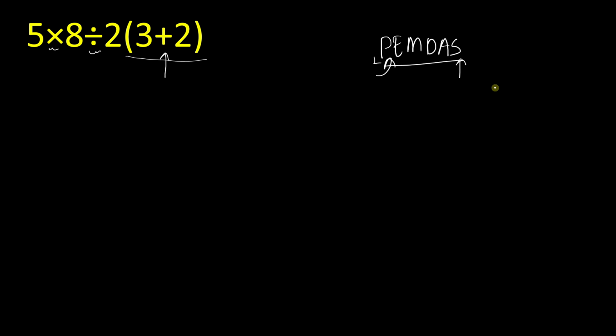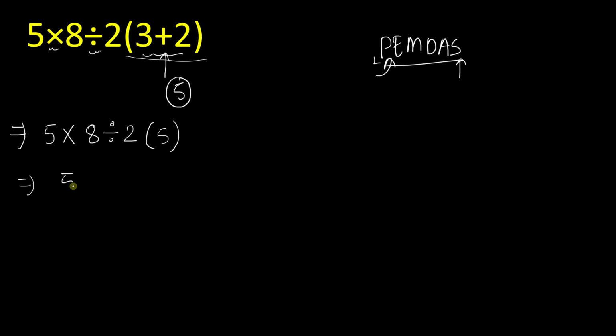last subtractions. So first we will go for this parenthesis part, and as we can see, inside that parenthesis we have an addition operation, which is 3 plus 2, and 3 plus 2 will give result 5. So in a simplified way we can write 5 times 8 divided by 2 parenthesis 5, and we can simplify. There is nothing but juxtaposition, and we can write 2 times 5.